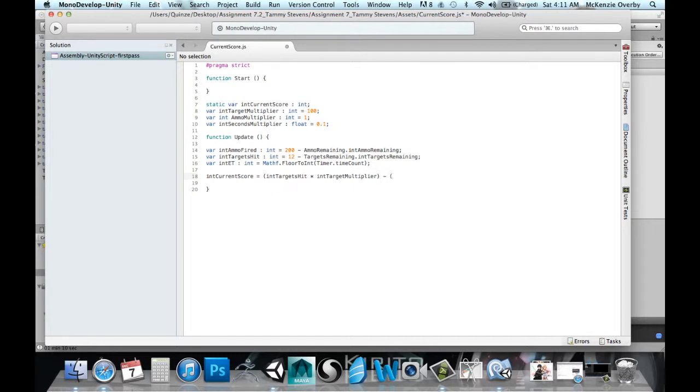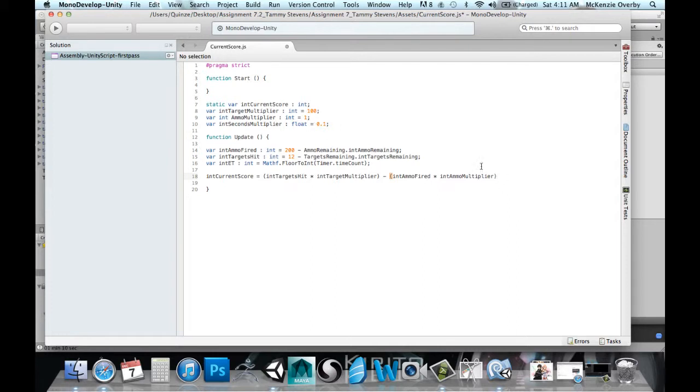Minus int ammoFired times int ammoMultiplier. That's saying that first number minus however many rounds of ammo we fired times 1 right now, which is not very exciting, but there it is.